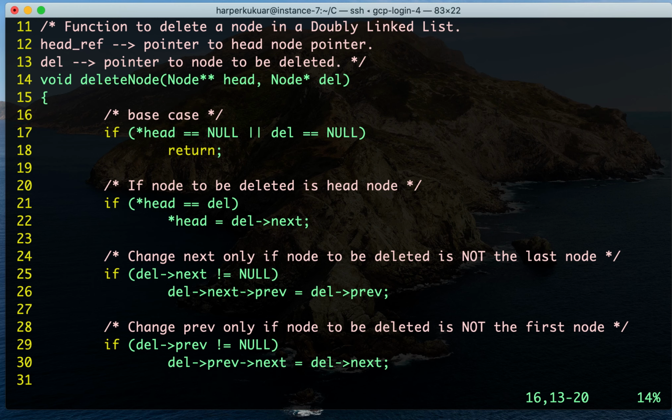He says, if there is a guy next to me. So line 25 says if there is a guy next to me. So if you are not the last person, that means if there is a guy next to you, if del next not equal to null is another way of saying that there is a guy next to me. That means you have to do this line 26 magic, which is del next prev. You're telling the guy next to you that you're going to go away on a long vacation and probably never return. So del next prev equal to del prev.